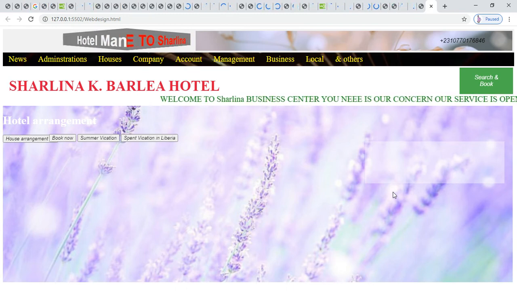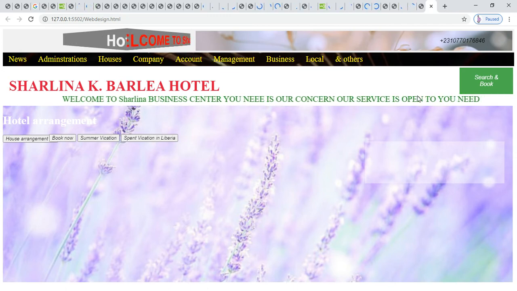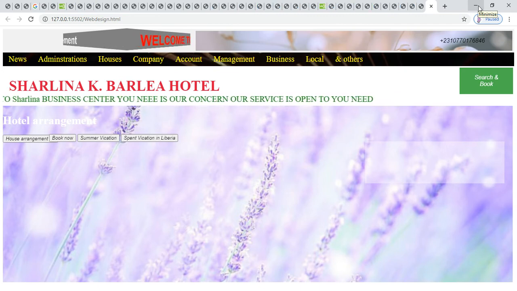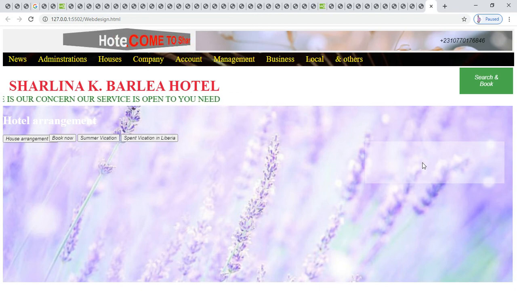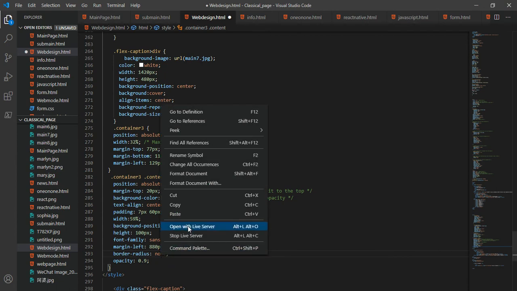It's a design between HTML and CSS. Yes, it's a CSS design really. It's the CSS part of the session that helps to lighten the pictures, to make the pictures more transparent, so that you can easily write over it depending on what you want. So let me say 0.9. You see?